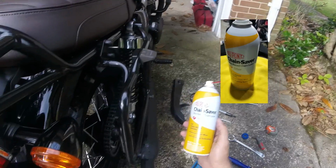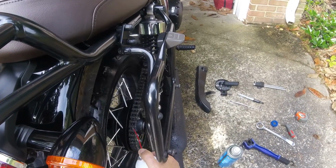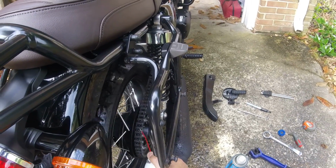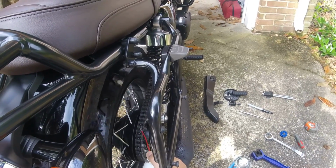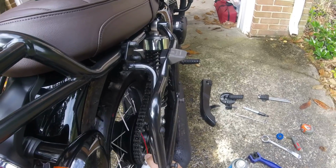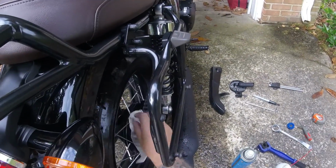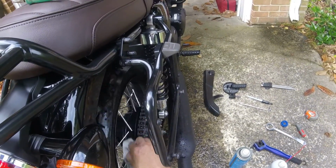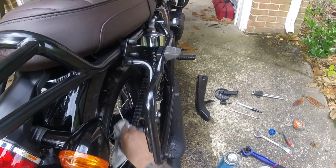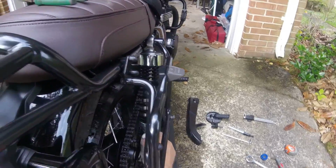DuPont Chain Saver, wax-based chain lube. This makes a lot less mess than an oil-based one. Let me just squirt some of it on. Doesn't have to be much. Got it all. Take my bag off of the hub. Look over here, over there. They're just everywhere. They're drying. The nice thing about this is it dries and it's like wax, so it doesn't get thrown off once you start riding.